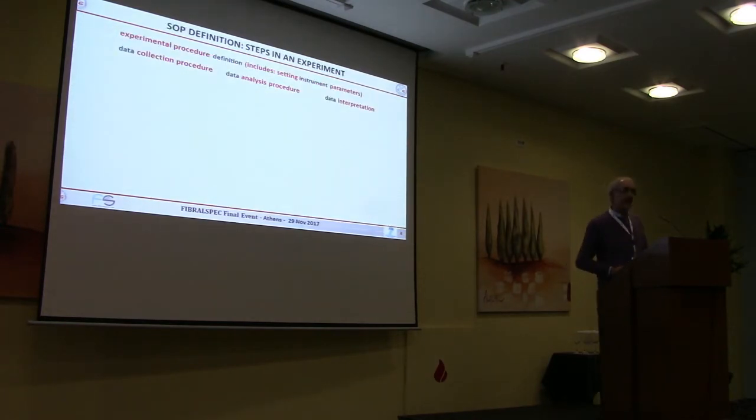From my point of view, as I said, you have a few steps which are common, and of course then you can decline them in detail for each characterization procedure, process, or whatever it is. So you need to define the experimental procedure exactly, and if you have an instrument, the setting parameters should be quite well defined. The collection procedure, the analysis procedure, and interpretation also need to be very well clarified for a SOP that can be shared among partners.